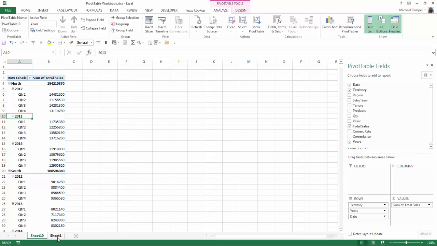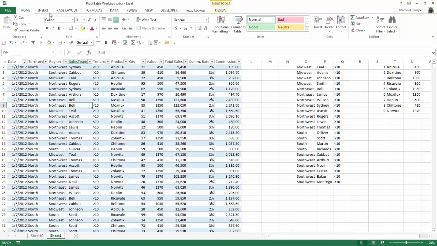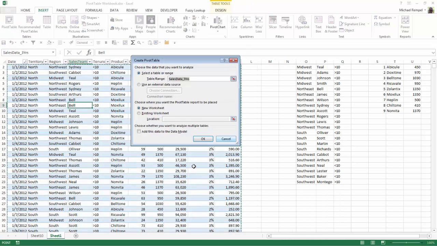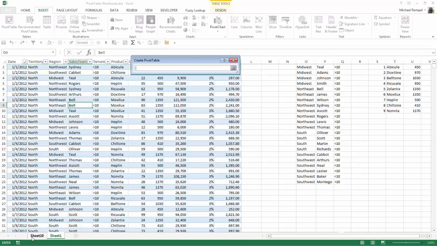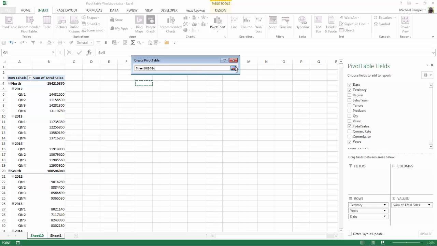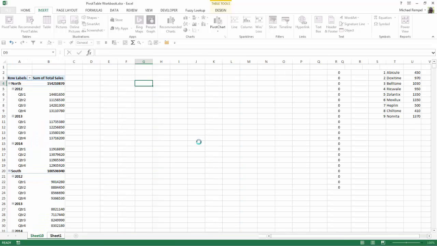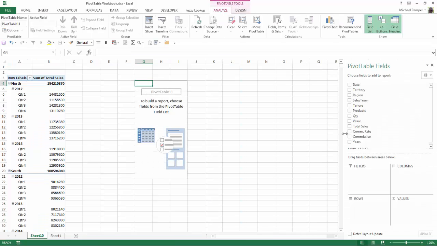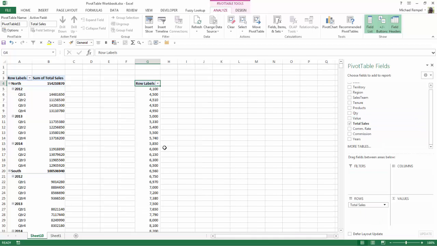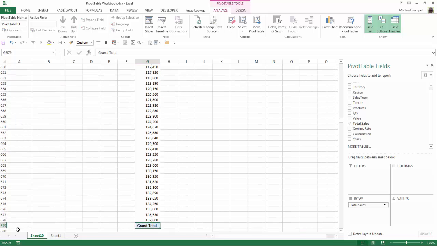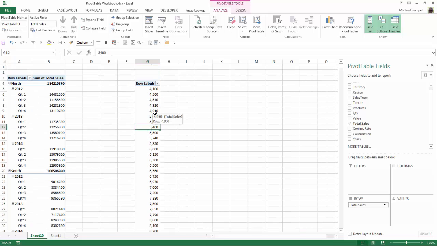I'm going to go back to our table, click in here and go to Insert Pivot Table, and I'm going to put it on an existing sheet, right next to the one that we just did. Say OK and OK here. And now this time I'm going to take total sales and drop that into the rows. And now Excel, if I look down at the bottom, looks like there's over 670 individual instances of sales totals. And I want to be able to group these.